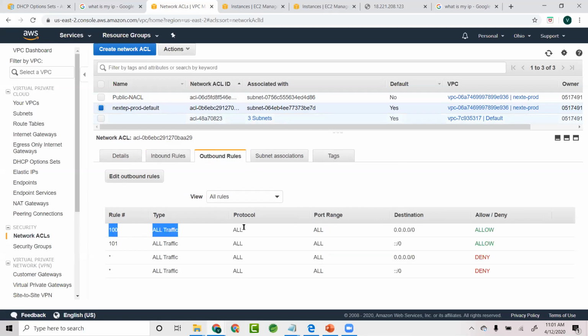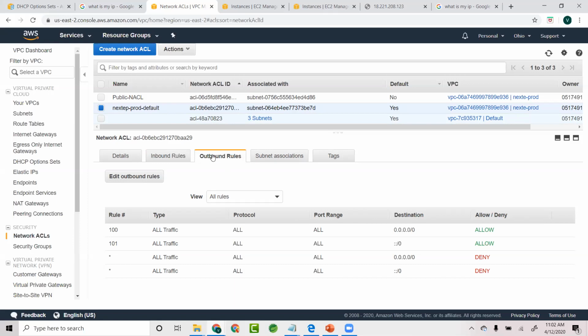Outbound, allow all ports to all IP addresses, and all ports to all IPv6 addresses. Inbound and outbound, the rules are wide open right now.